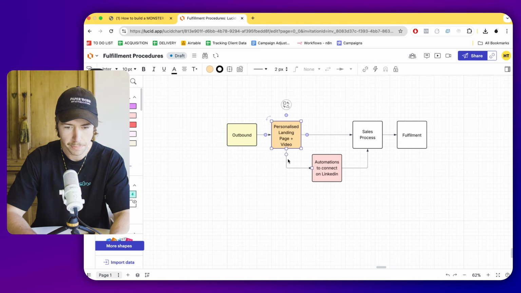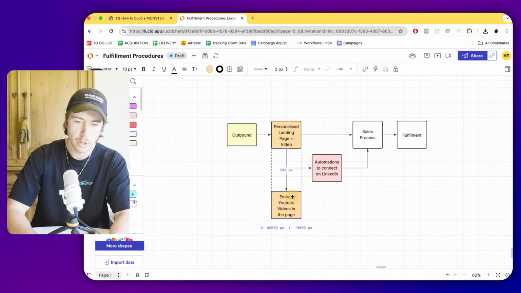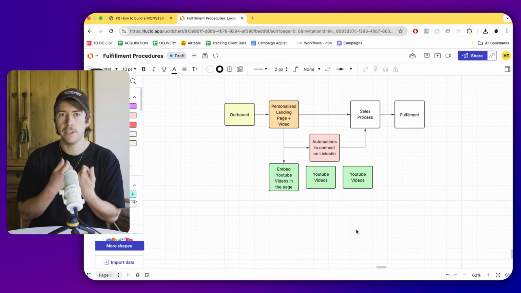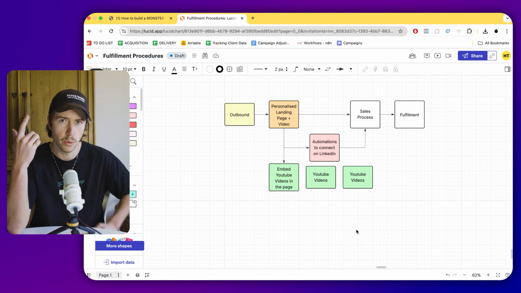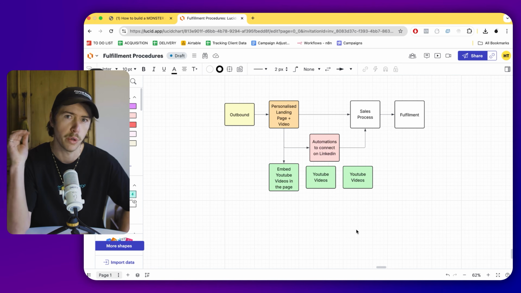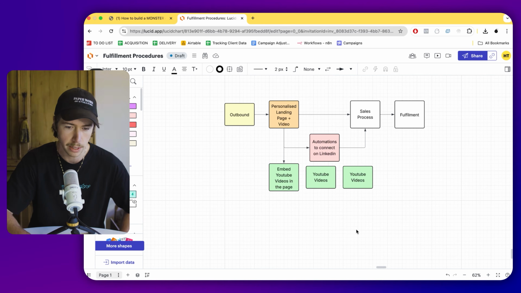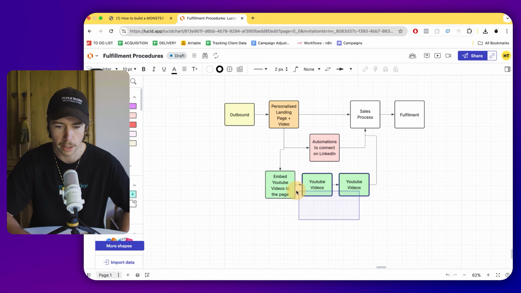Okay, you can also embed YouTube videos in the page. So what you're going to find, right, is if you embed some YouTube videos in this landing page, and I'll show you some examples of that, a percentage of people are going to watch those videos, and that's going to do two things. One, it's going to let YouTube know to keep showing your content to these people, and it's also going to start to let the algorithm know to recommend your content to these types of people. Okay, so this is going to go here. So they're going to watch some of your videos, and then they're going to go back into the sales process.